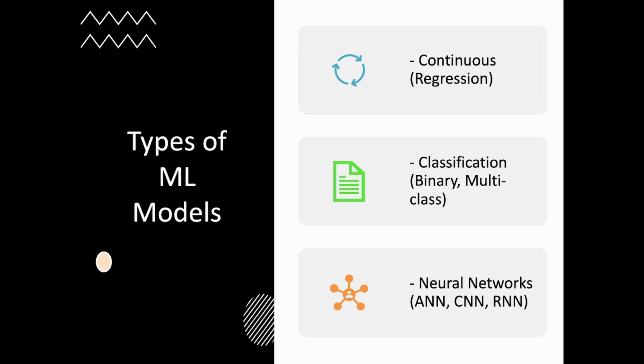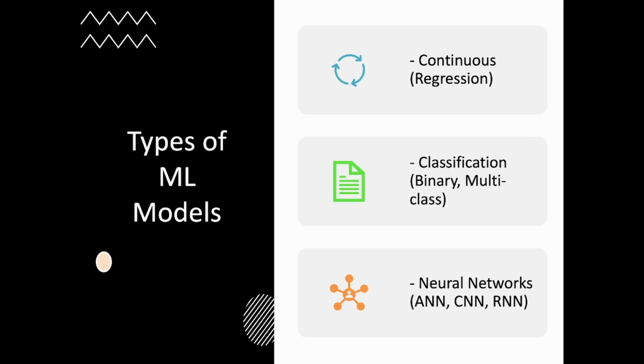In a classification model, there is no fixed continuous value as output, but it tells the class. Suppose again an image classification example, you have random animal images, and some are dogs, some are cats, some are tigers. So you train the model first on the available images with the labels: image 1 cat, image 2 tiger, image 3 dog, etc. After the training is done, you give it a new image which was not part of the training data, and then it can predict whether it's a dog, cat, or tiger. So these are three classes in which it is predicting. That's why it's called a classification model. If it predicts in only two classes, it's called binary classification. More than two classes, it's called multiclass classification.